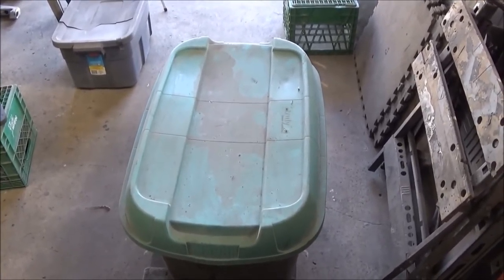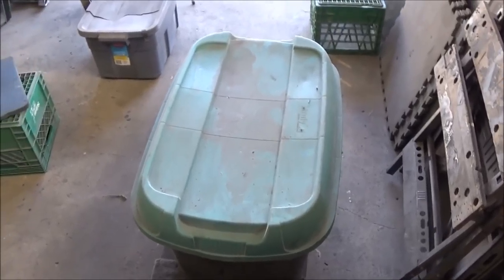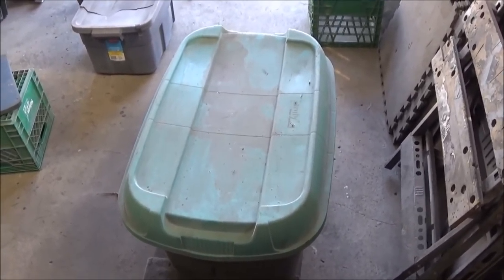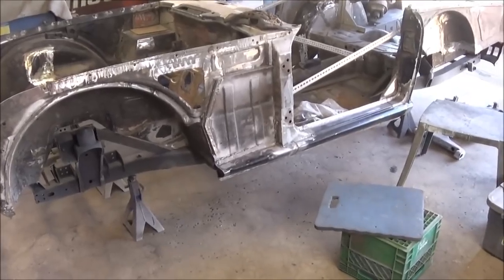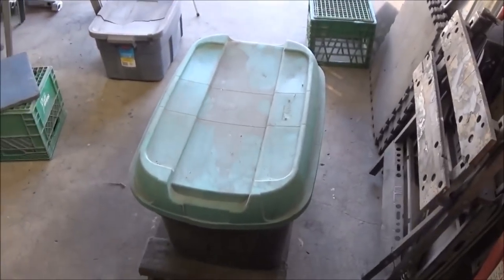If I can get out here an hour or two at night, something like stripping a timing cover, renewing the seal and repainting it can be a good 2-hour project. So I'm just keeping a list of things that still need to be done on the car, if I don't necessarily want to work hard and heavy on the body tub. I can always have a small project to work on as well.